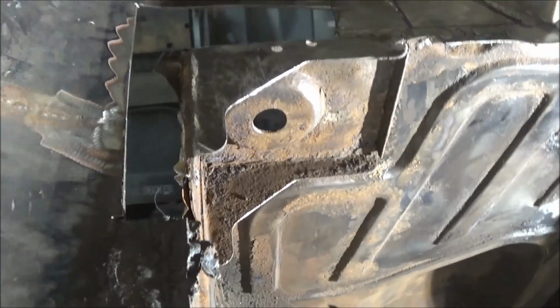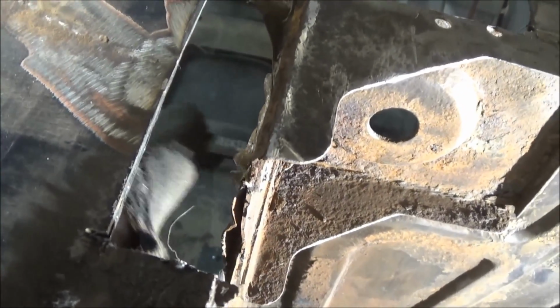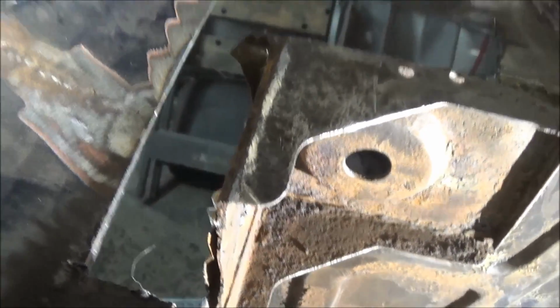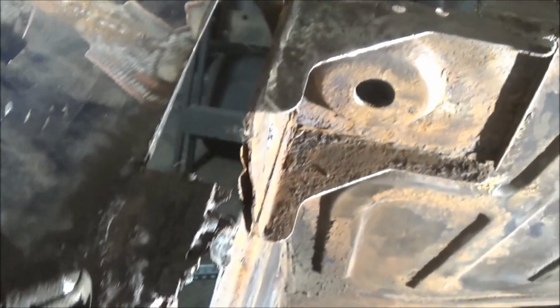So what we're trying to do, and I don't know if you can see this, is remove the top of the heel board, or separate it from this body mount, so we can cut it off and create a new piece here with a flange that we can wrap around all the way down to about here. So that's what we're endeavoring to do. So we're making some progress.